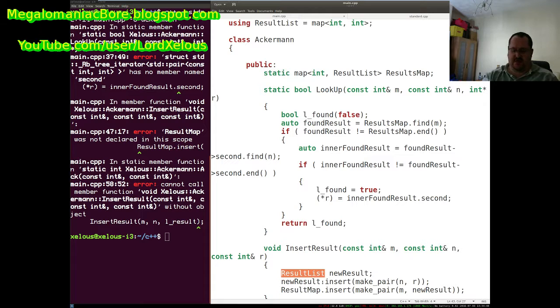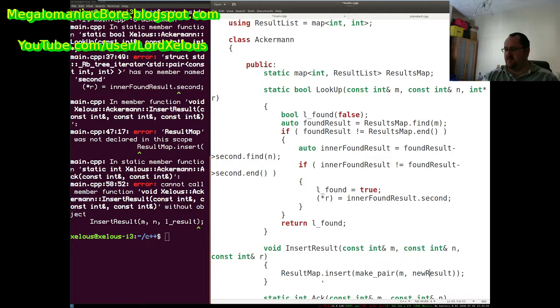This is an auto to make pair. So we insert result map insert make pair m of make pair n r.